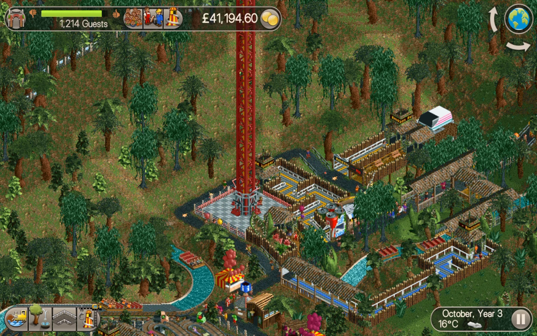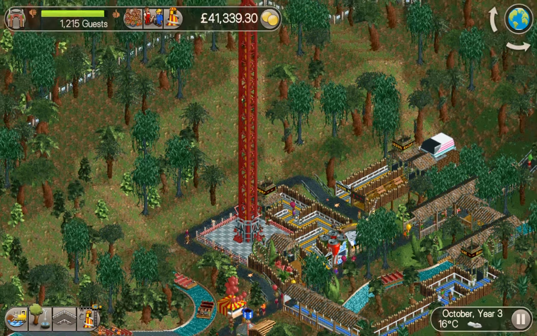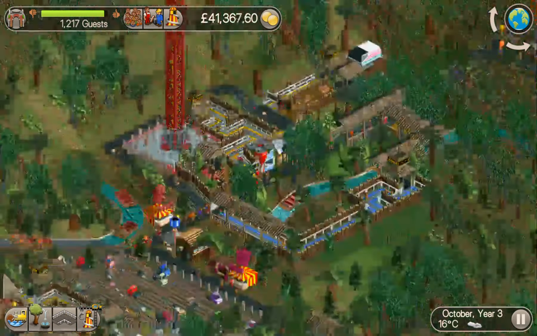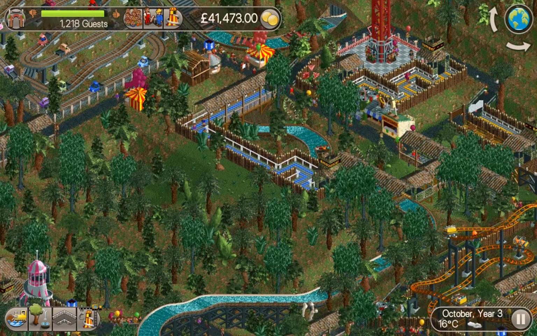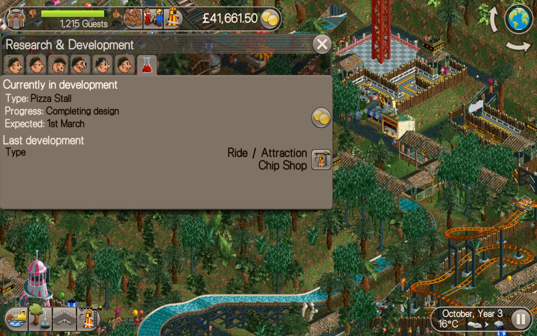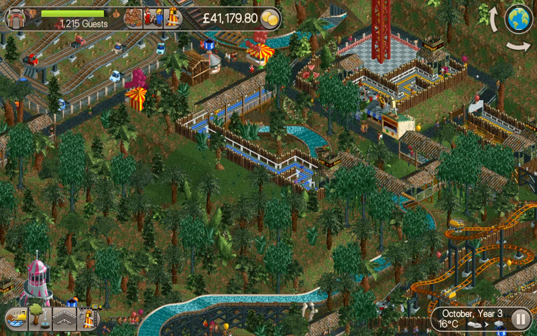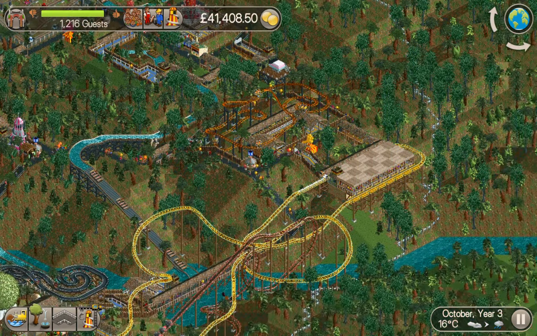I haven't looked up how many I need for best staff award for 1600 guests. If it happens, it happens. But yeah, so I think we're doing all right. What are we researching? We're now researching shops, so we'll put them down as and when they unlock. And then I'm just going to carry on with coasters.